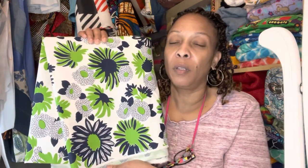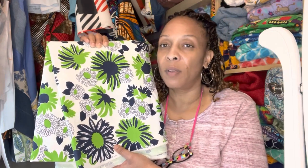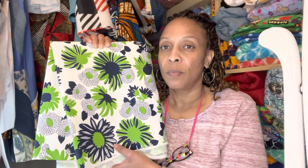One of the fabrics that I forgot to show has some green in it, and I think it's going to be a lovely dress. She left a tag on so I can tell you what it is — it is a print stretch poplin, and this came from Fabric Mart. I think this is a pretty green with the navy blue, and I think that's going to be really nice as a dress.